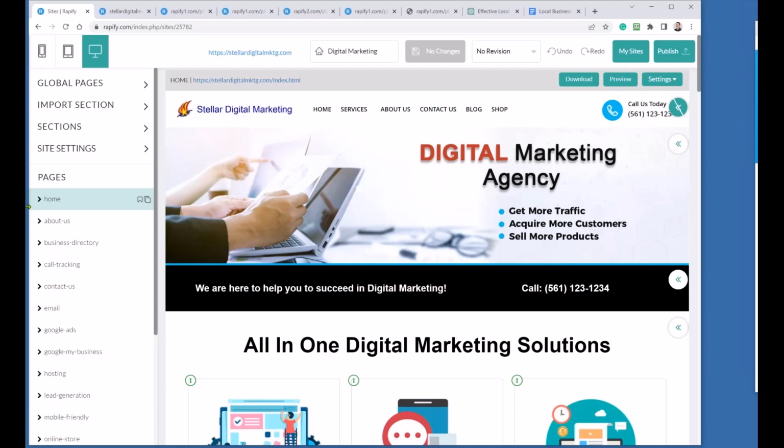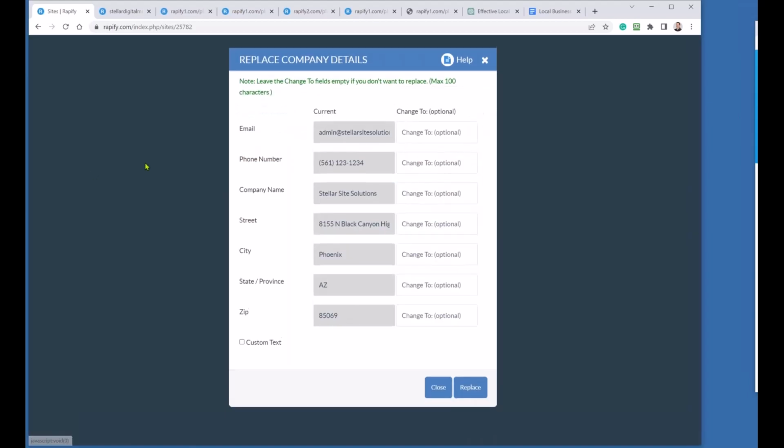I will try to do it in the technical way, but in general the rule is, if the website is not that important, you choose standard. If you send paid advertising or it's for your client, or you feel this is an important website, you want to choose a premium. Okay, site settings, you can do replace all content at once.